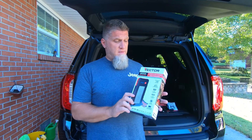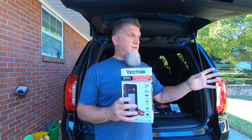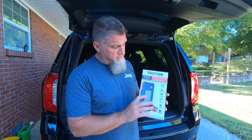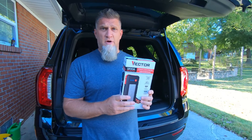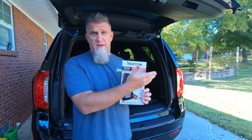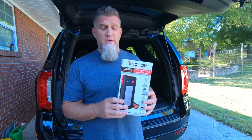Was that not pretty cool? This thing actually worked. I had some reservations — I didn't think that the small unit would actually jumpstart my truck. I purposely drained that battery down to the point where it's just clicking, which I think is the most common situation for people who would want to use this. A couple things: you're going to have to fully charge it before you use it. It took about three to four hours right out of the box to get it fully charged. But this is a great little item to keep in your car — jumpstart your lawnmower, your motorcycle. We jumpstarted a V8-powered truck. Personal watercraft — this may be good if you own a boat, something like that, to keep with you.